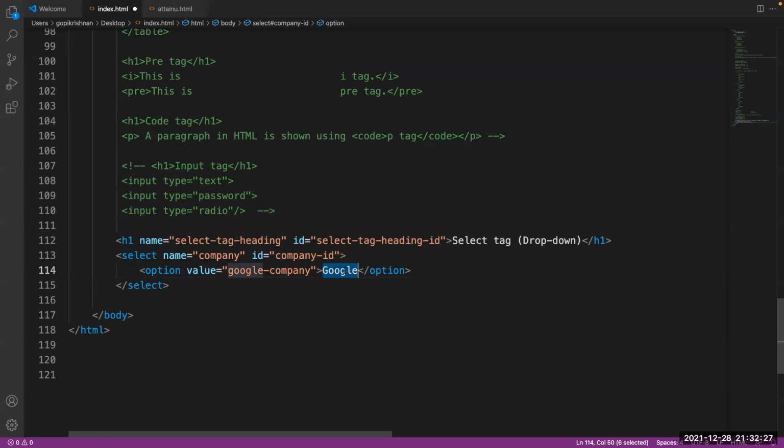To know that, we will have a value attribute for this option, and it can be anything. It can be the same as Google, or any other value. So the user will see only Google, but whenever he selects Google, the value selected from the dropdown will be Google company.